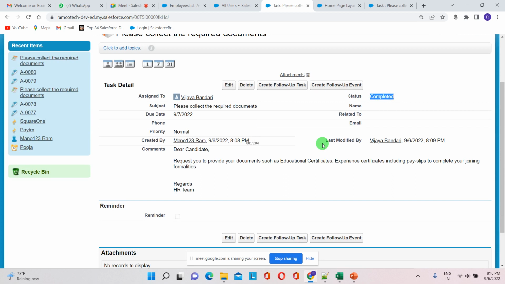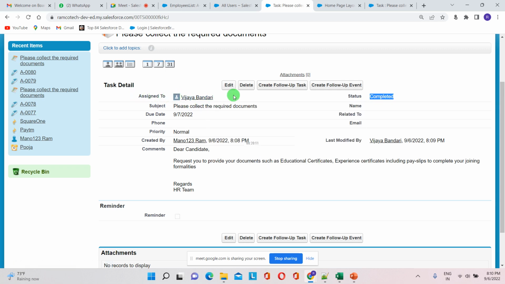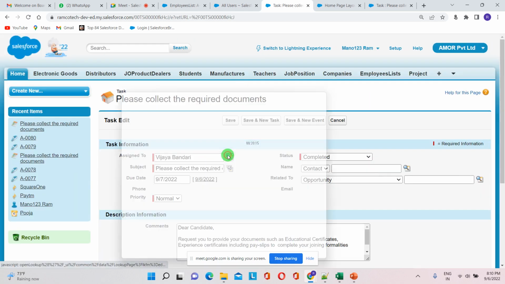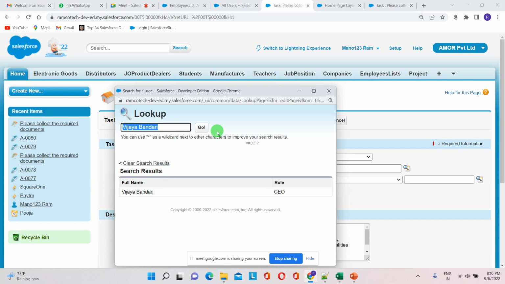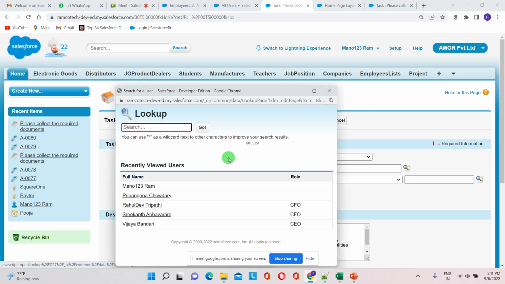Got it? Again, in the same way, if you want to assign to somebody else, you can click on edit, remove here, and give other users. You can add somebody else.